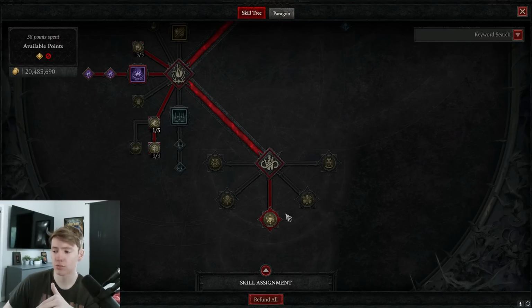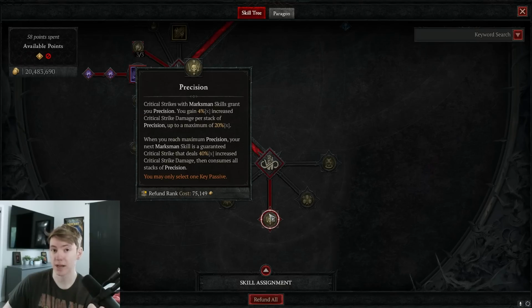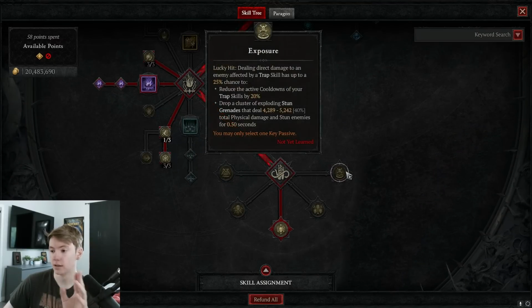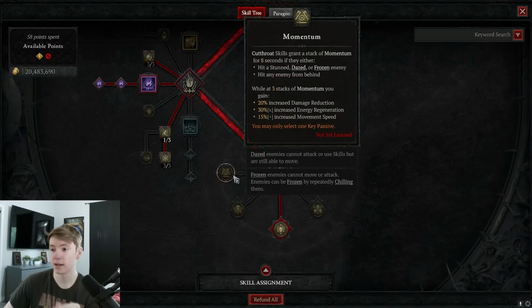If you're using a ranged rogue like I am right now, you pretty much have to play precision almost no matter what. I'm not really talking about ranged rogue, I'm talking about if you're playing twisting blades or you're playing flurry and you're not using death trap, right? Pretty much everybody insta-equips momentum.